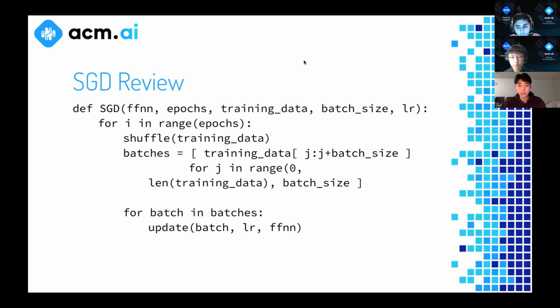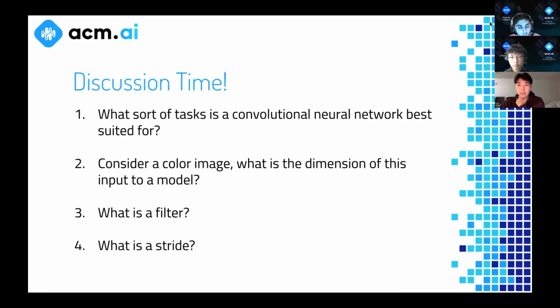Awesome. Okay. So just to backtrack to what we were talking about previously, we were just going over the basics of convolutional neural networks. So in place of a formal review where we go over the slides, we thought it might be better suited to just ask you guys some questions about some of the things that we covered in the previous workshop. So let's try our best to go through these one by one. And you guys can obviously unmute to answer or just put your ideas in the chat. So first off, what sort of tasks are convolutional neural networks best suited for?